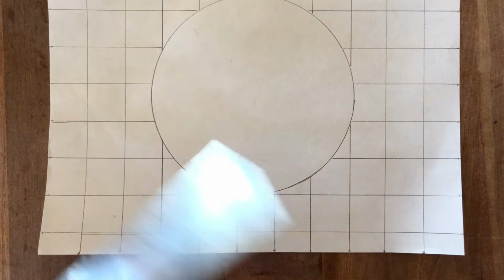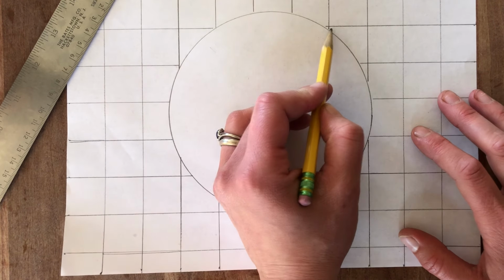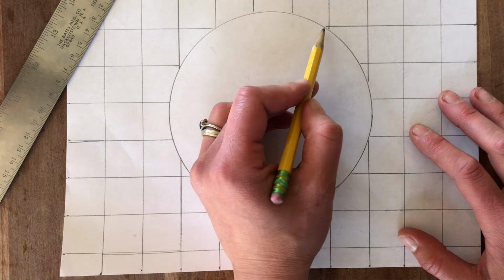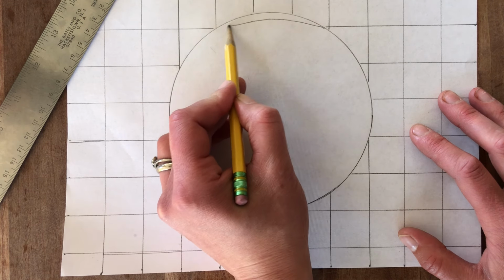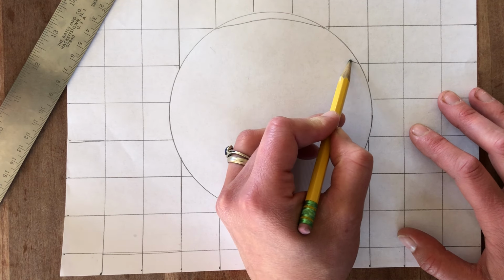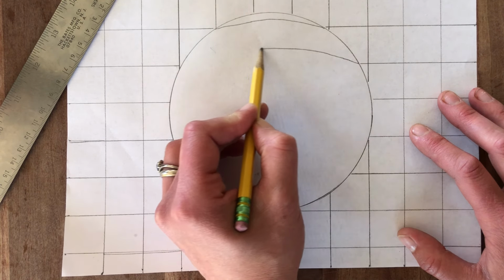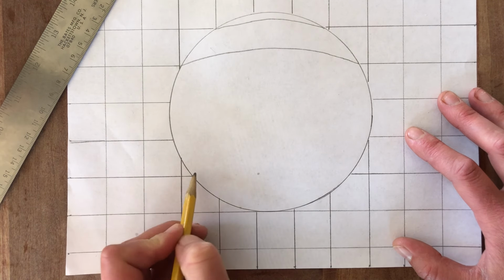And the next step involves connecting these sides in a way that's a little curved. And I'm just going to do what I said, I'm going to eyeball it a little bit. So I'm going to curve up and down. And this one too. I'm going to do the same thing on the bottom. Let's see, that one's right there.